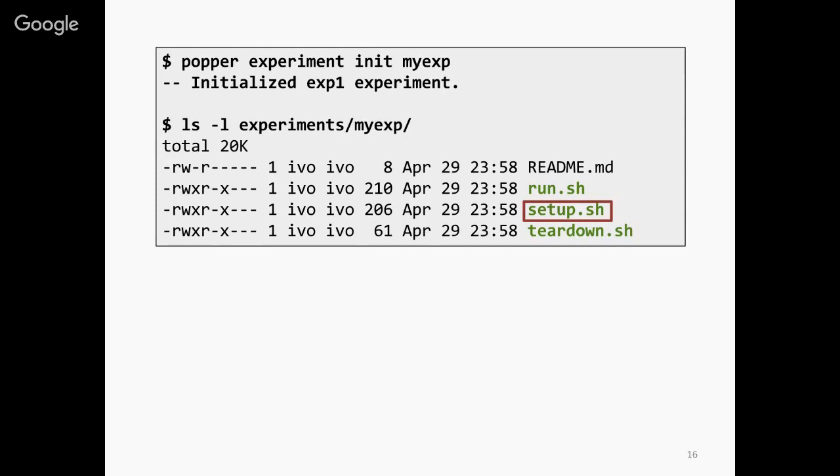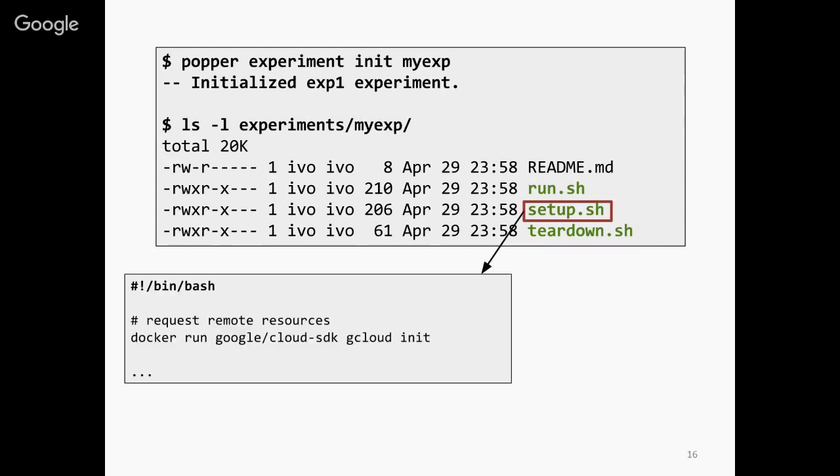Just to give you an example, as part of setup, in our case, we do a lot of distributed systems research, so we have to deploy and configure infrastructure. In the setup phase, we might be initializing resources on the cloud, on Google or Amazon, or internally in our institution.